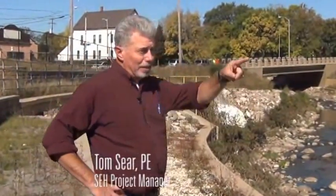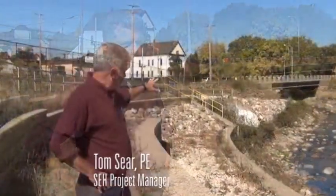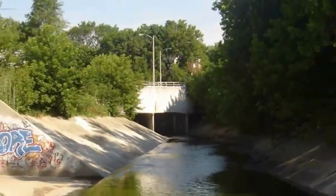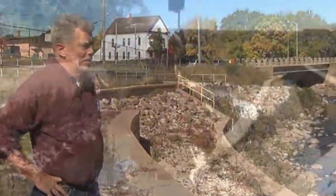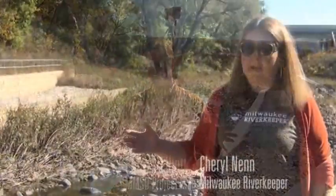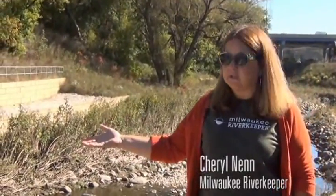This is the rehabilitation of the Kinnickinnic River between 6th Street and the I-94 bridge. We took out a concrete lined channel which was extended about 500 feet downstream of the bridge. We restored the water course in front of us. Nobody wanted to put the pavement back in — MMSD did not want to put the pavement back in, and the stakeholders definitely did not want to put the pavement back in. We've been able to take concrete out in this section downstream of 6th and turn something that looked like a concrete ditch into a stream again.